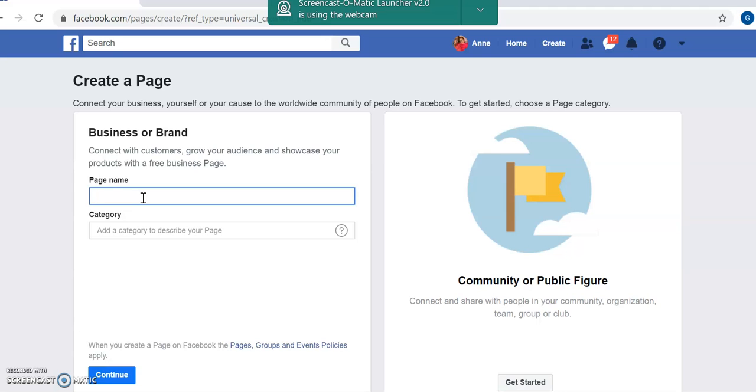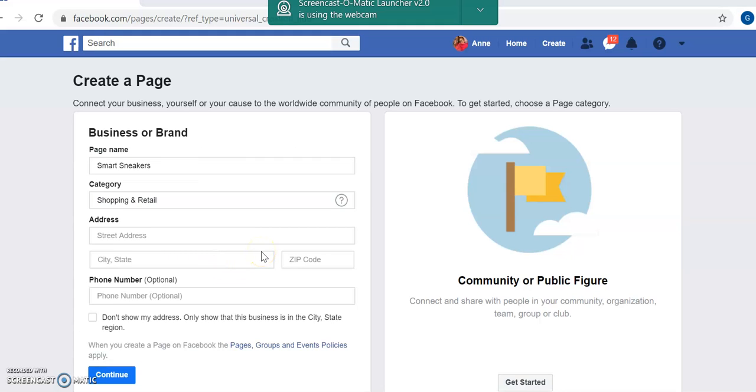Choose a name. I'm sure by the time you reach here, you'll have decided on a name that you'd want to use. I'll show you a way that you can search and find out if the same name that you want to use is available on Instagram, Twitter, and other platforms. So let me get a name so that we get started together.